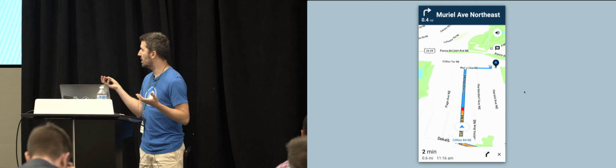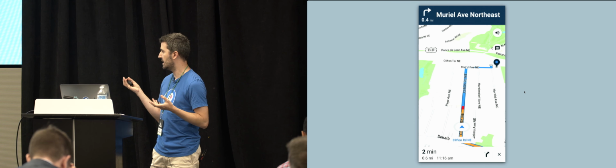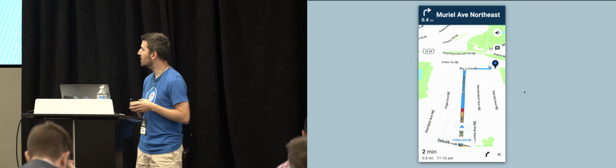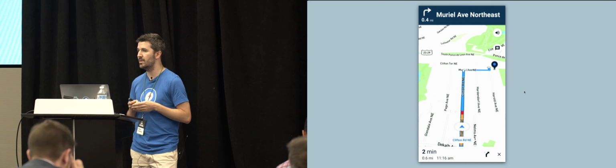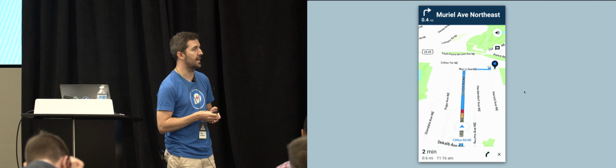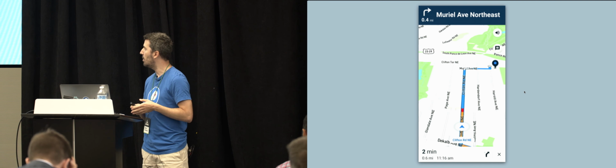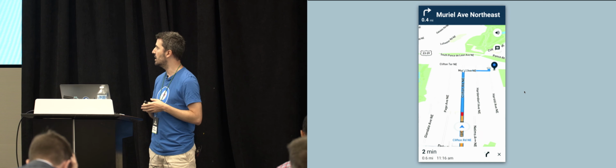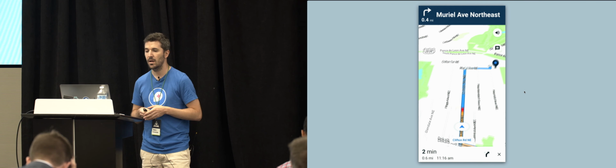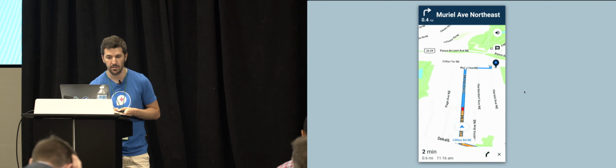Having performance like this will mean that some drivers could miss a maneuver because they don't know where they are. So this is definitely one of the things that you need to take a look at for your applications or SDKs.